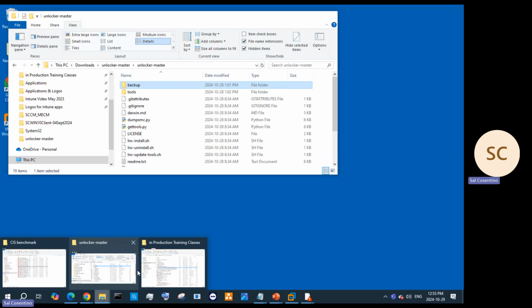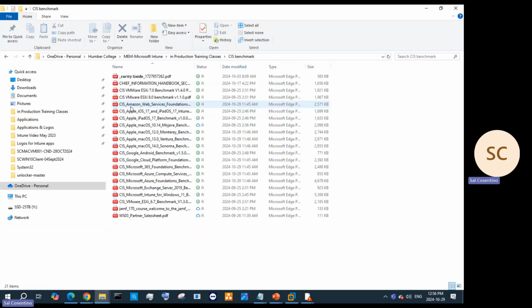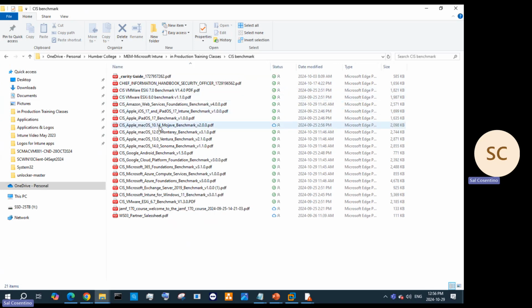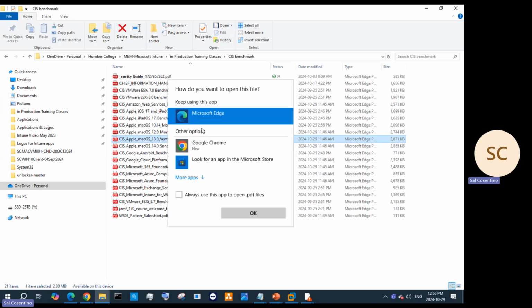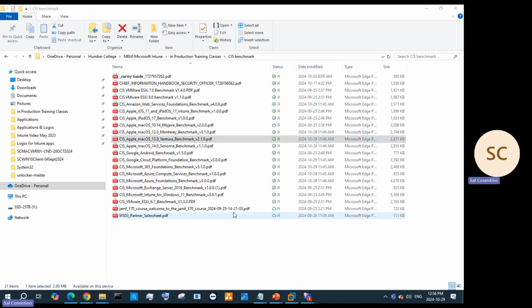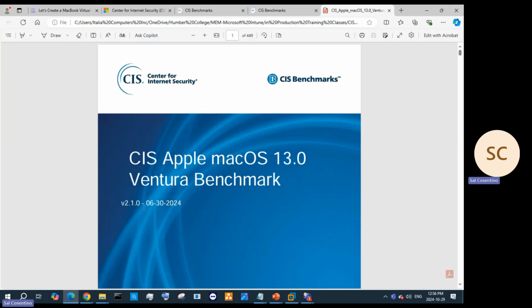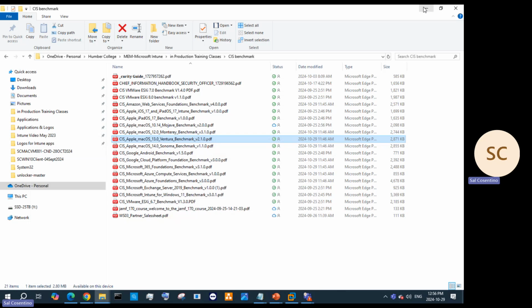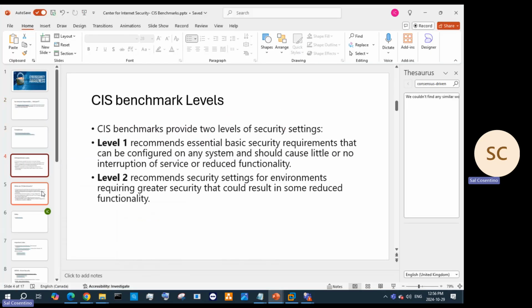I've already gone ahead and downloaded the ones that I like, the ones that I've used in the past and gone through. Again, this is totally up to you and what your needs are. In this case, I want to talk about Ventura, our latest application, and the different versions and updates that they have. They're fairly new, fairly updated. This one was updated almost 4 months ago, back in June, so it's pretty recent in terms of the information that you need to follow.